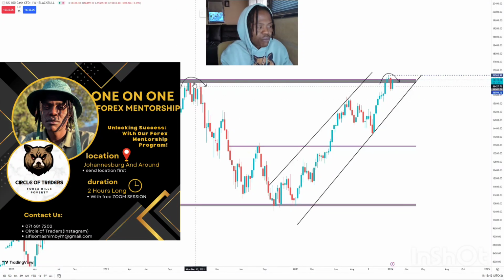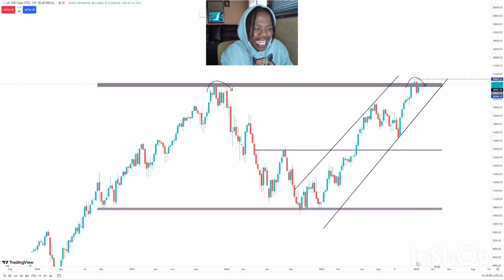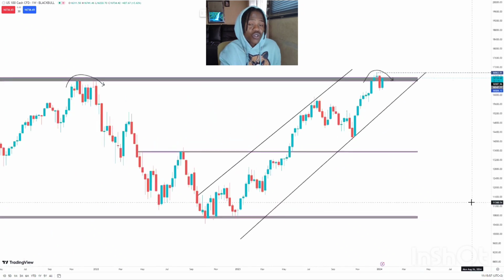Because you can clearly see that price created this higher high, and price came back to the very same higher high, and we're seeing some type of bear momentum. Price first rejected, and now we're seeing some type of bear momentum, and our current candlestick is possibly looking to continue moving up.